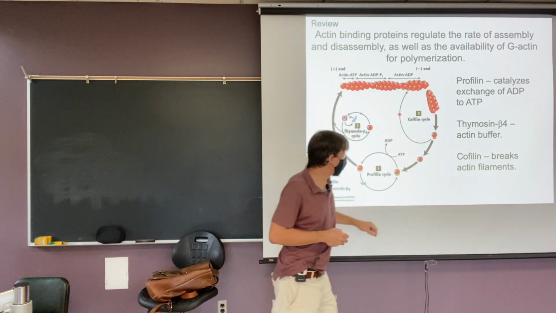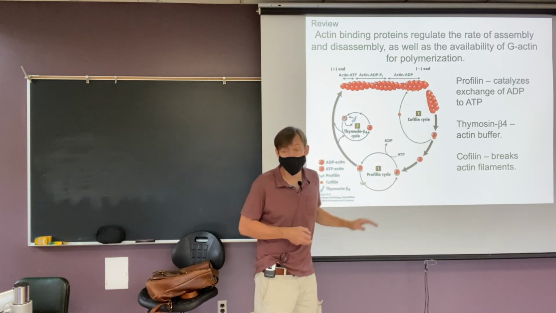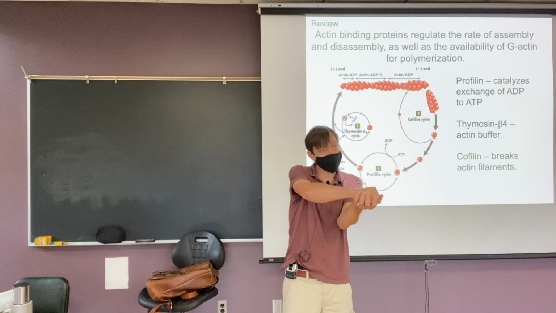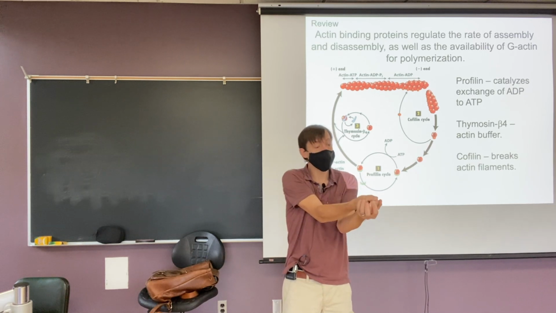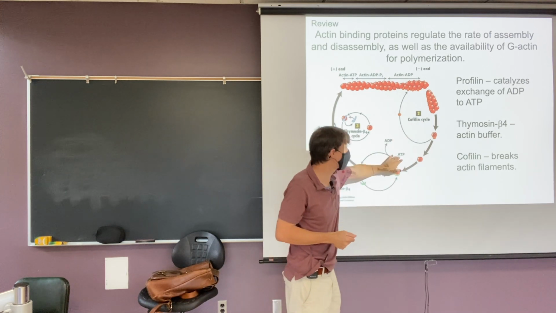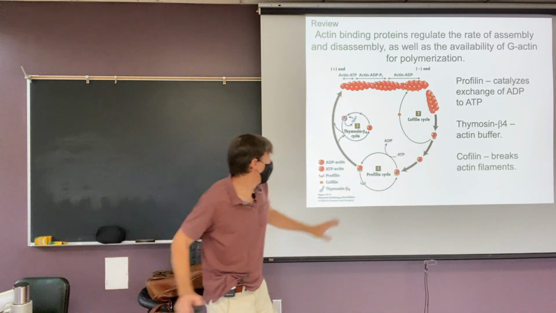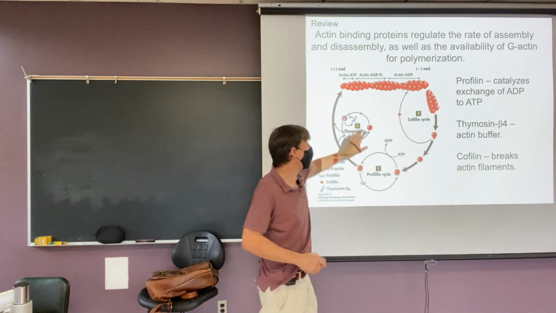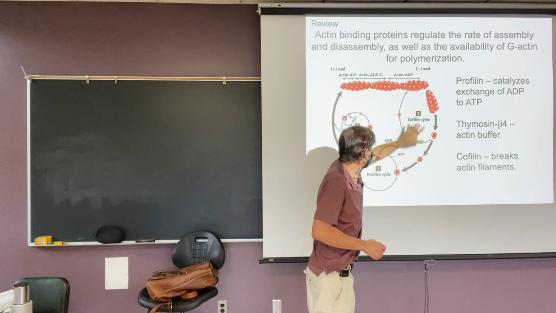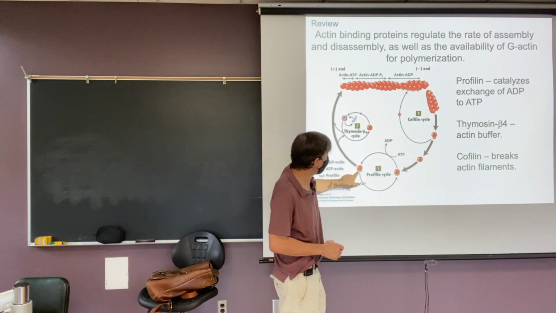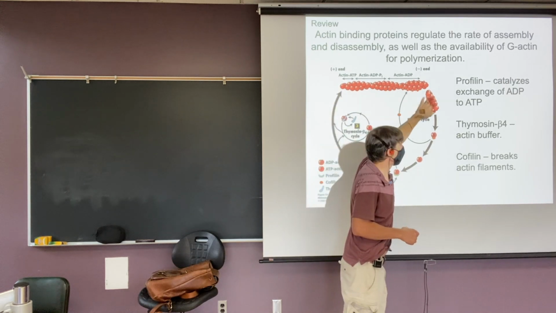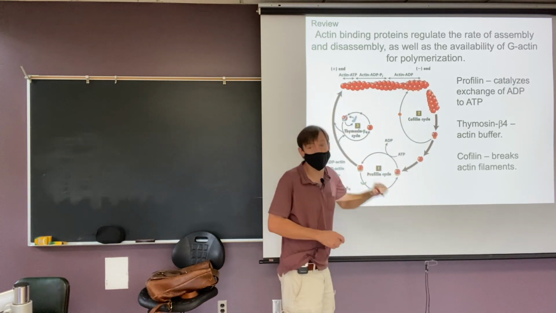This G-actin then can interact with profilin. Profilin promotes actin filament assembly. In part, what it does is it binds to the G-actin and opens it up so that the ADP can be released and then replaced with ATP. There's another protein, thymosin beta-4, that acts as a bit of a buffer. We're not really going to discuss it today, but you have this general cycle where ATP G-actin is created, added onto the filament, and then it's processed and the cycle continues.